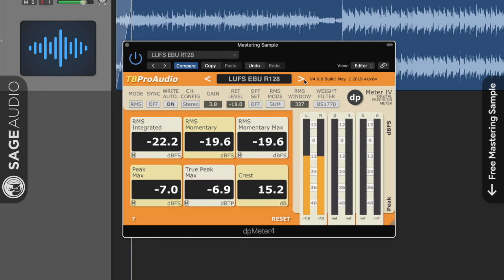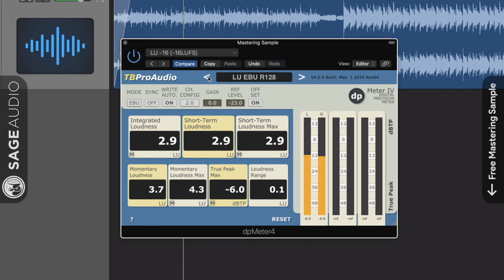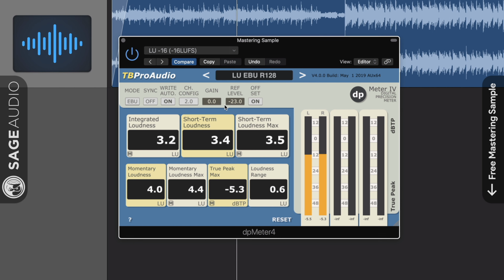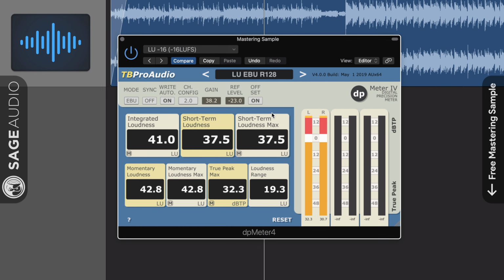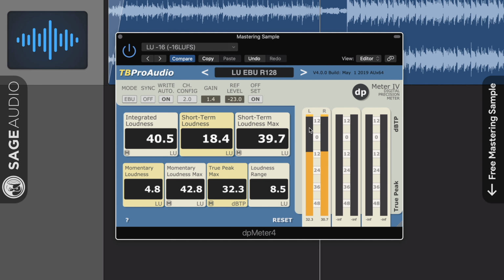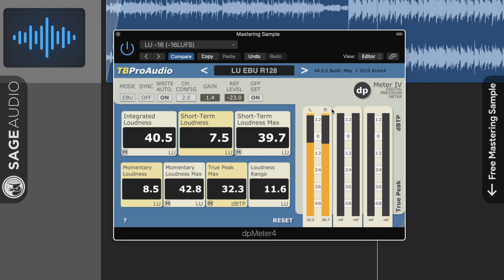Additionally, it allows you to set the measurements for various broadcast standards. It shows the true peak and max peak settings of your signal, as well as informs you of any distortion clipping that's occurring. A peak meter in dBFS is shown on the right side of the plugin for your stereo output, as well as 2 additional stereo outputs should you choose to set up your monitoring in this way.